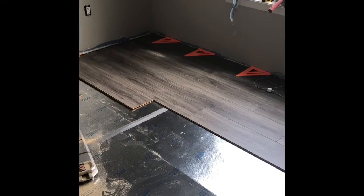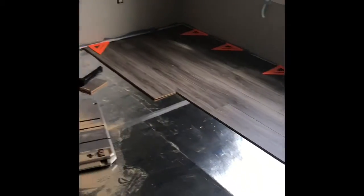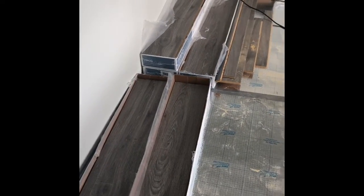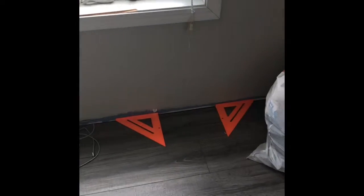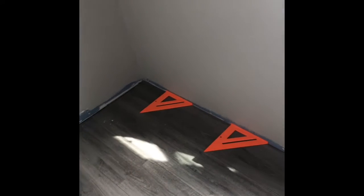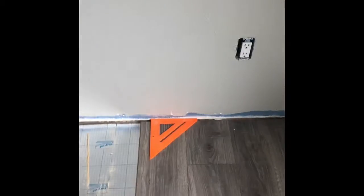Today we are working on installing a wood floor in this bedroom. You can see we have the planks laid out, with several rows in place. A couple of pointers I wanted to point out. See the orange squares along the wall? We're using those as spacers to keep the floor away from the wall in an even, consistent amount. And we also use one at the end where we're starting.